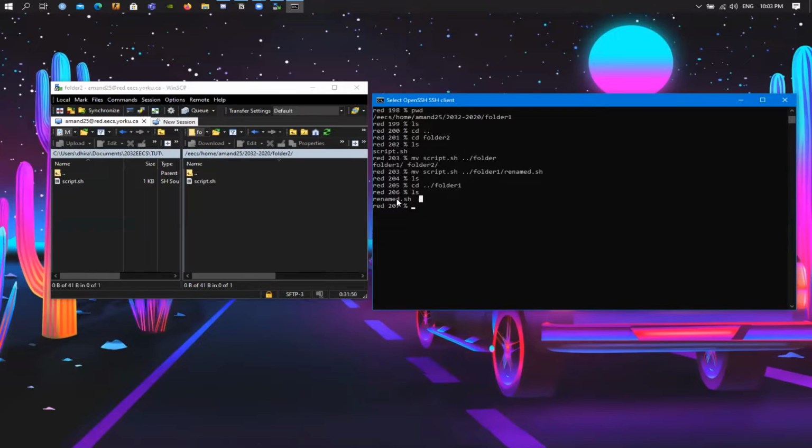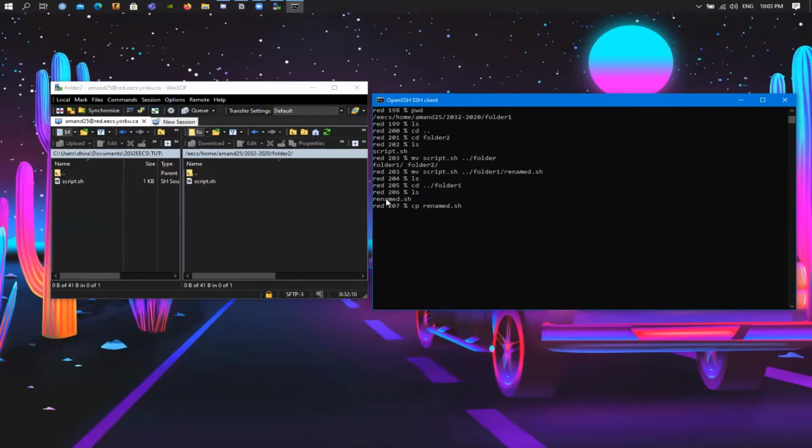So now let's say you want to copy this, which is what I was going to explain earlier. Let's say you want to copy this from folder 1 to folder 2. Simple as the command mv, you do cp, and you put the file name that you're trying to copy. This command will copy the file and put the copy in folder 2.